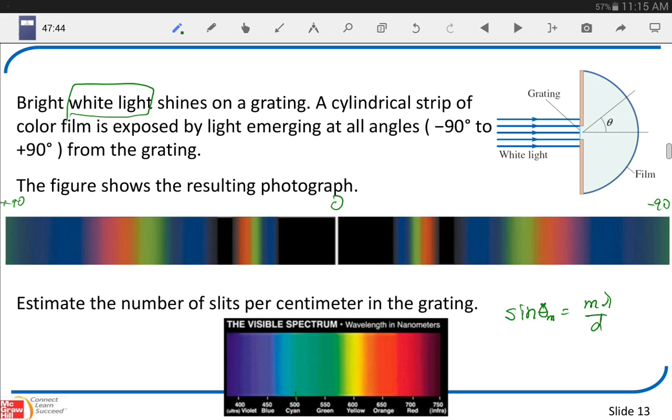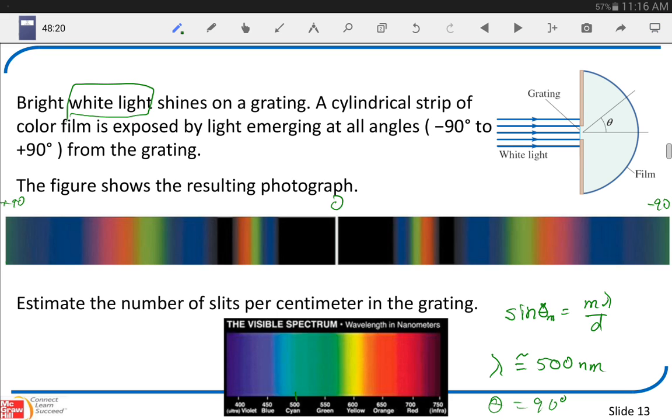I mean, this does say estimate. It doesn't say calculate exactly because we don't have enough information. So we will say our wavelength is equal to approximately 500 nanometers. Our angle is equal to 90 degrees. There's one more thing I need before I can find D. What's that? M. What is M numbering? It's numbering 1. We call it the order, and M is telling us if it's the first one, the second one, the third one, the fourth one, etc.